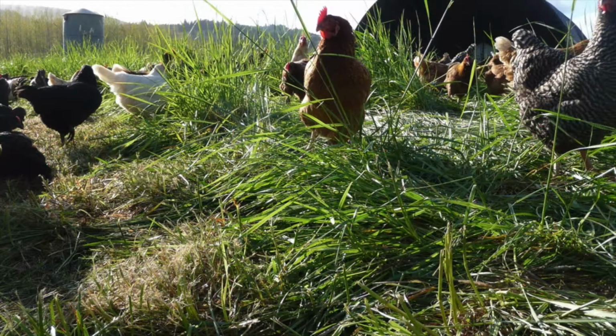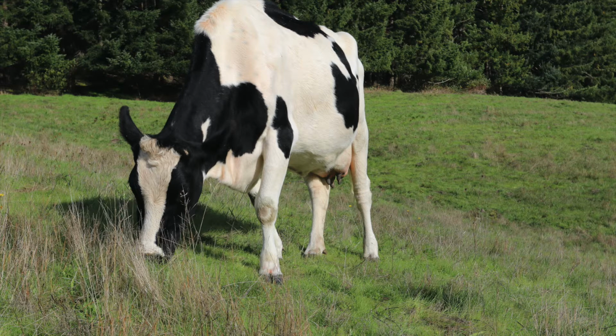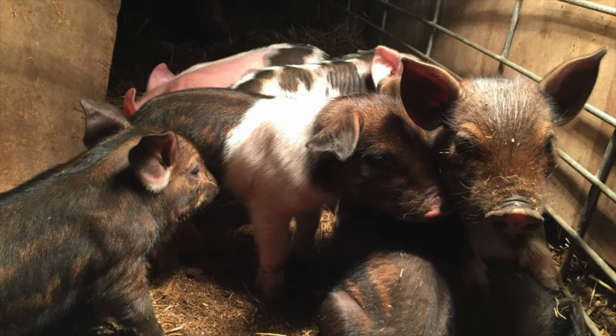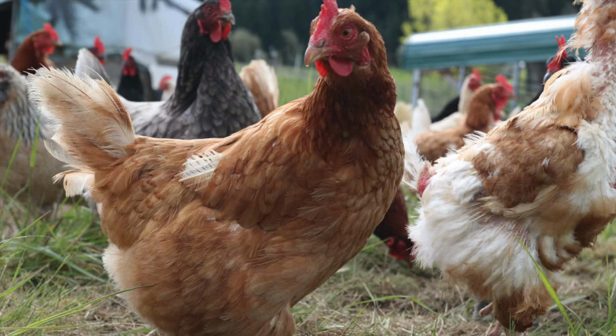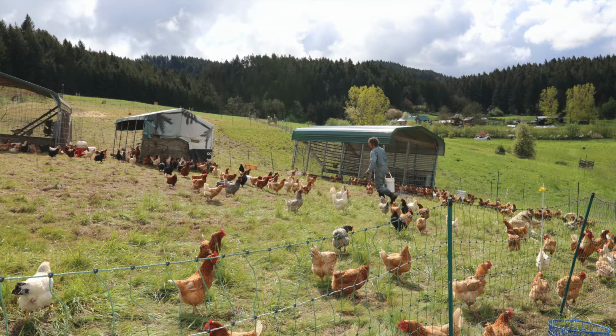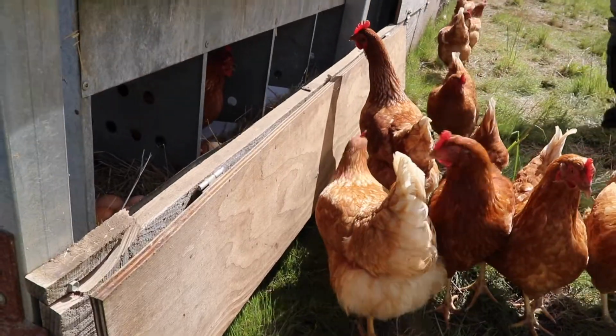Okay, so what we're trying to do with this farm, as I've said a couple times, is to feed and power at least a family, and trying to figure out over time what is actually sustainable agriculture on this particular piece of property. And so we have a wide range of species, and we have laying hens. I've had as many as 1,200 laying hens on the farm. And at the moment I have about 400, thinking now that maybe a maximum of 500 birds is appropriate, and we move them across pasture. And so we are fertilizing while we're producing eggs and utilizing pasture with poultry, and I think that's an appropriate use.